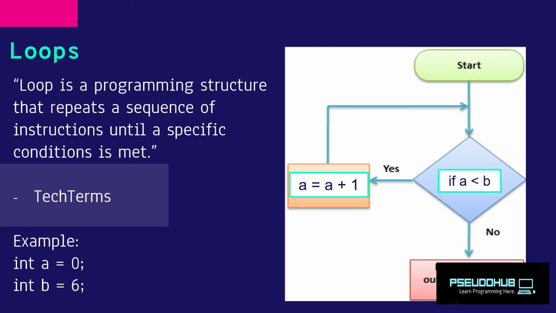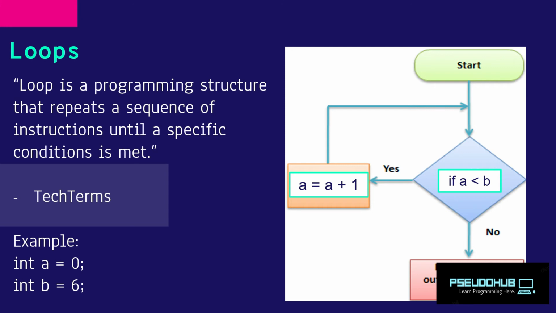All right. So for example, diri you have int a equals 0, int b is equals to 6. Ang atong gusto diri ay si a gusto na to patubuon ang iyang value padulong kay 6. So ang limit na to is ang 6, which is the value of b. So sa flowchart, ang value ni A is 0, ang value ni B is 6. So, A is less than B. So, that's A less than 6. Di ba? True. Balik siya diri. Ma-execute niya ni: A equals A plus 1. So, basically, mag-add lang ka og 1 sa imong current value ni A. So, ang A mahimo ng 1. Because 0 plus 1 is equals to 1.